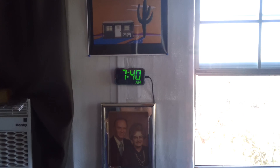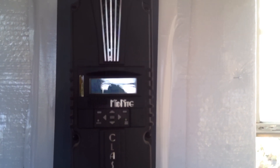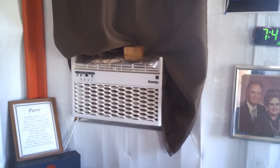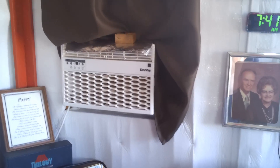It's 7:40 in the morning and I ran my air conditioner until almost 10 o'clock last night, and it's already up to 13.1 this morning, bringing in 238 watts. I'm so glad I put the panels facing east and west because of that — otherwise I would not have been able to run the air conditioner until that late. I got it down to 12.4, maybe 12.3, but every time I looked it was 12.4.